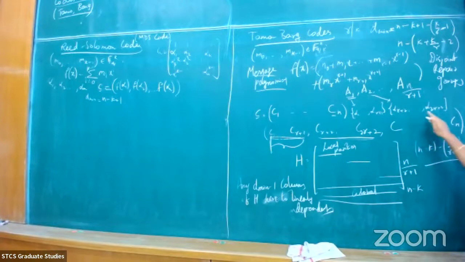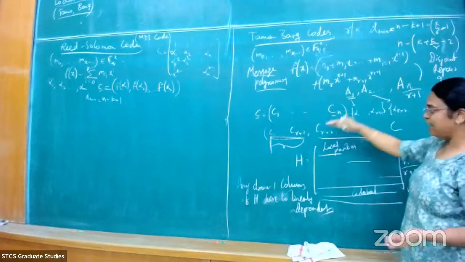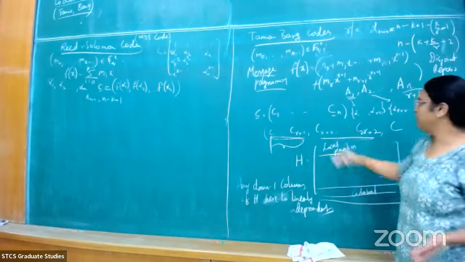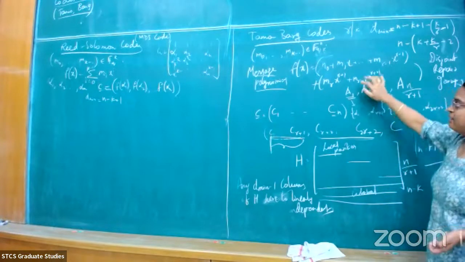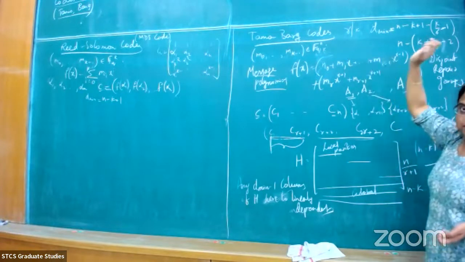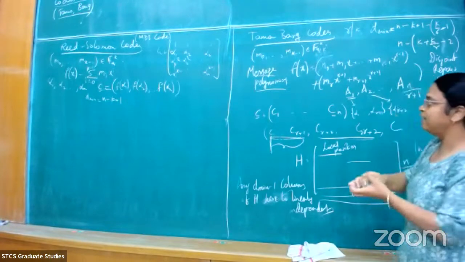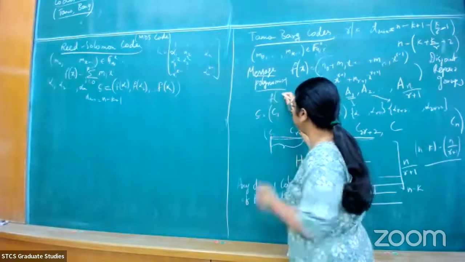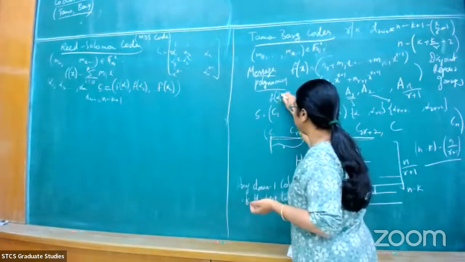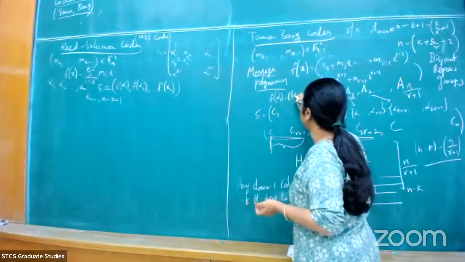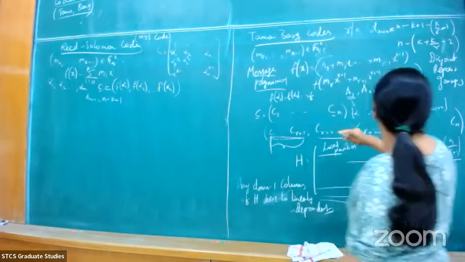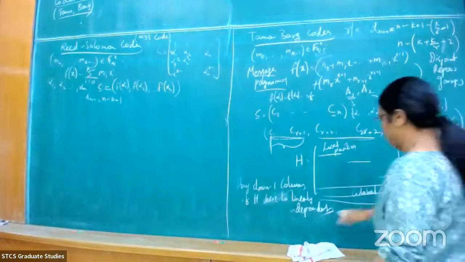These are the evaluation points, and they correspond to the code locations, the coordinates in the code. So what is the additional condition? One is that in the message polynomial we are skipping powers. The second is that f of alpha 1 should be equal to f of alpha 2 should be equal to, okay, am I saying it right? No, not f.